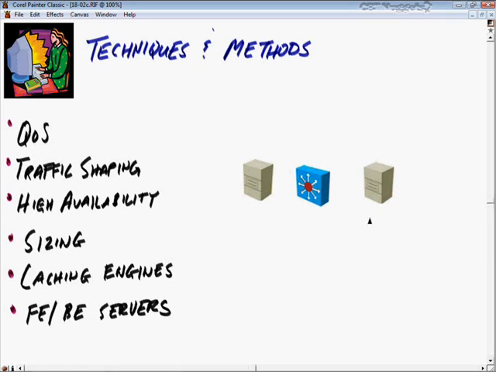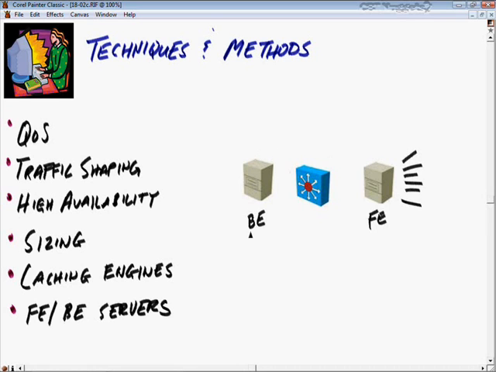Next, I want to talk about front-end, back-end servers. And what the concept of front-end, back-end servers does is this. It takes a front-end server, which is going to have the access to the end user or the end station, and then it offloads a lot of the applications and services and responsibilities from the back-end server. Typically, historically, a server would do everything. It would have data storage, it would have application services, it would handle all the networking processes, security, caching, all of the policy that you would apply on an end user by end user or group of users basis.